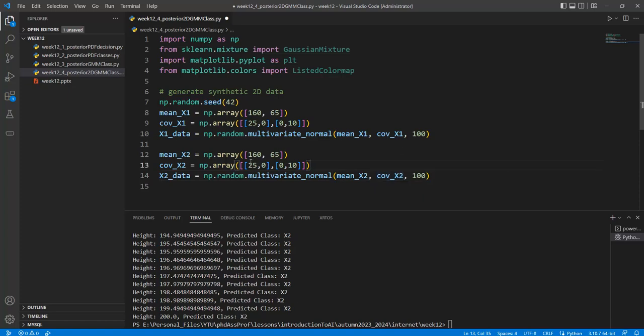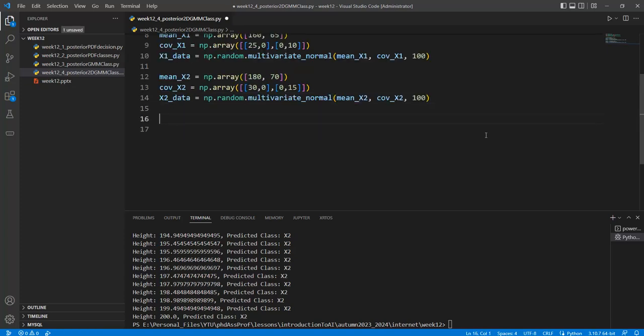But in this case, 180 and 70, and the covariance 30 and 50. Okay, so we can assign the new observation here like this one.